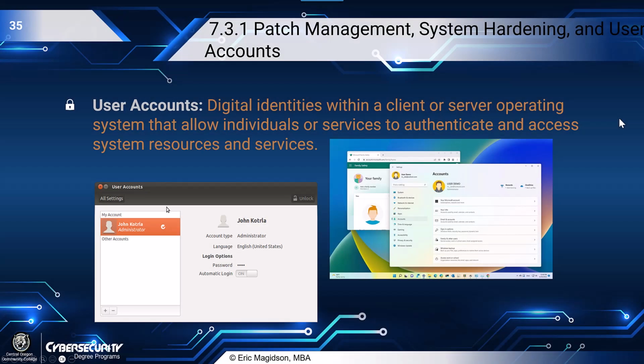So user accounts, there's another layer of endpoint security. Again, and we discussed this previously really briefly, if you're an administrator, you have two accounts. You have an administrative account when you need to do administrative functions on databases, on servers, on networks, on hardware such as firewalls, but daily operations are done with a standard user account, okay?